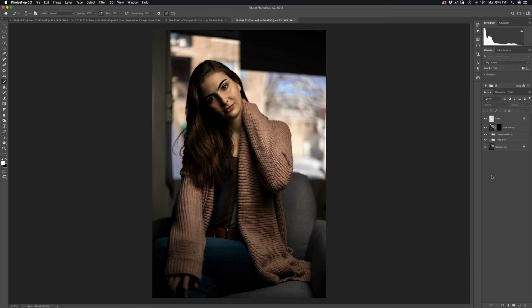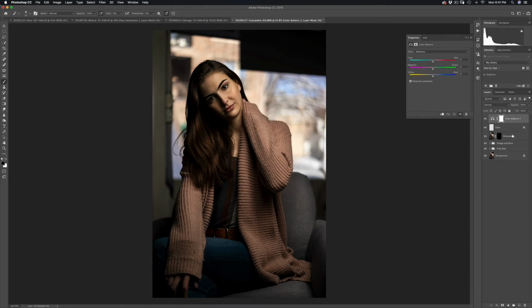In order to do some split toning, the next thing we're going to do is create two more adjustment layers. We're going to go down to our adjustment layer selection panel, click on that, and then go up to color balance. Now we have our color balance adjustment layer pulled up, and we're going to start to inject some blues into the shadows, because typically shadows tend to hold a lot of blue light. So we're going to emphasize that a little bit more and bring that up even more.